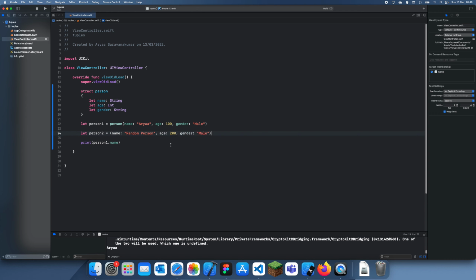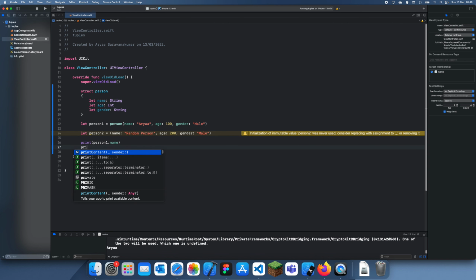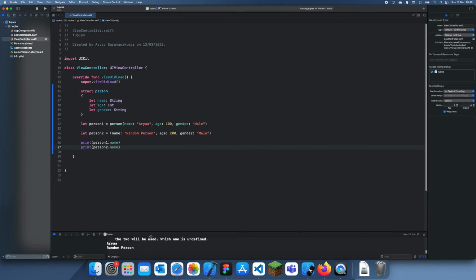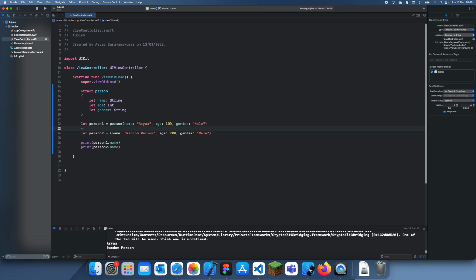Now we've defined this random person, and we can print the name the exact same way. So print person2.name, and we should end up getting random person.